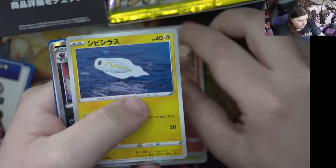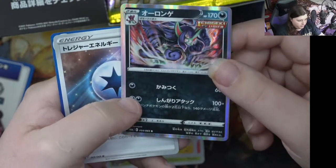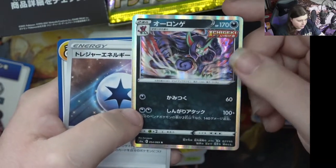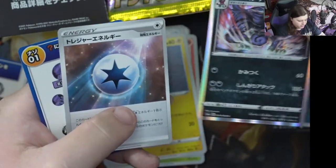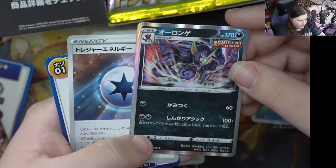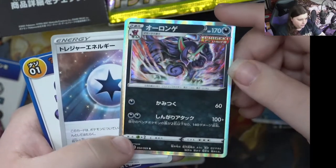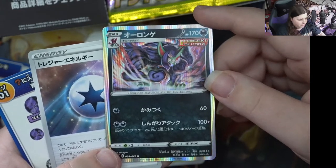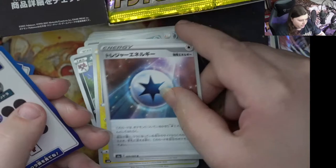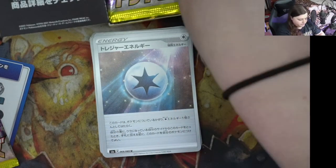Slugma. Oh, here we go. Here's a rare. That dark fairy type, I forget his name, because I never used him. He was just so weak in Sword and Shield, it wasn't even worth putting on my team. And then we got a basic energy, I think. Cool.